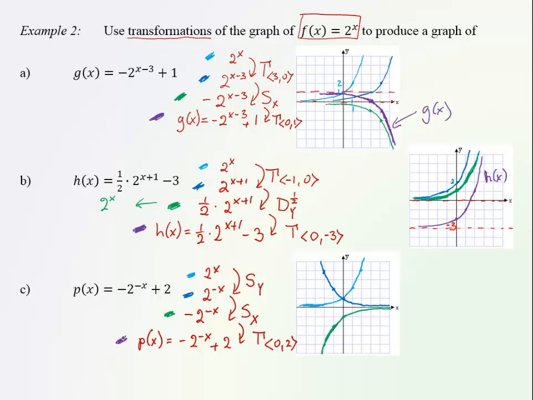And the final graph in purple. What's happened now? We are adding 2, which means our asymptote moves 2 steps up. This point becomes here, that one over there, here, and the asymptote is at 2. So the graph looks somehow like this. Let's graph the asymptote at 2. Okay, so the purple graph is our p of x function.